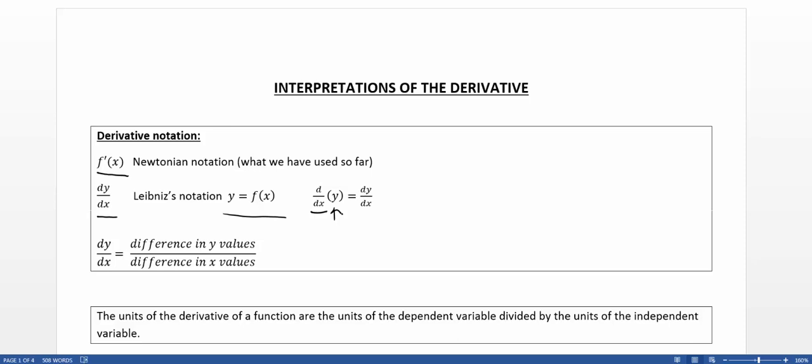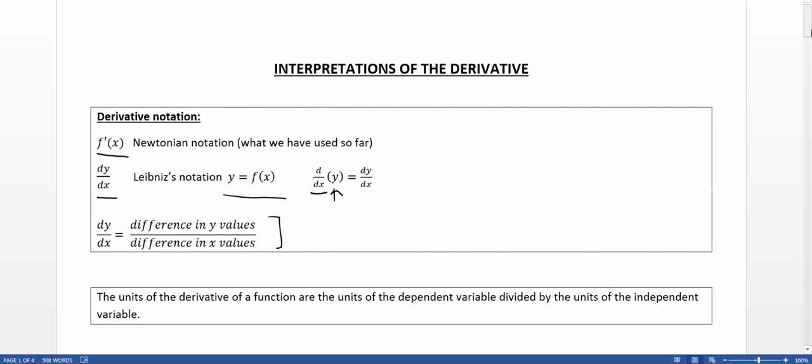Generally, you will see Newtonian notation, but when we talk about things like units, sometimes it's really helpful to look at how Leibniz wrote out the derivative to understand where the units were coming from. This also matches up with what we know about average rates of change. When we talked about average rates of change to get to the instantaneous rate of change, we were looking at the ratio of two things. We had something over something, and that also helps us understand where the units come from. So remember, when we talk about dy dx, we're talking about small differences in the y values over small differences in the x values to approximate the derivative.